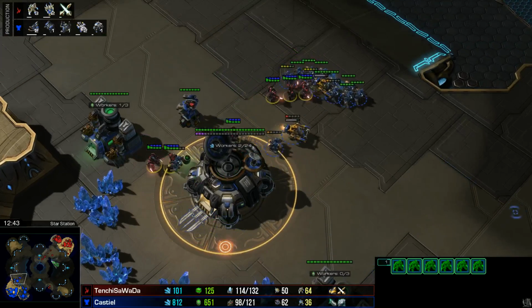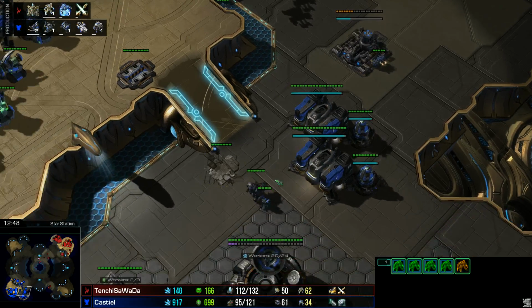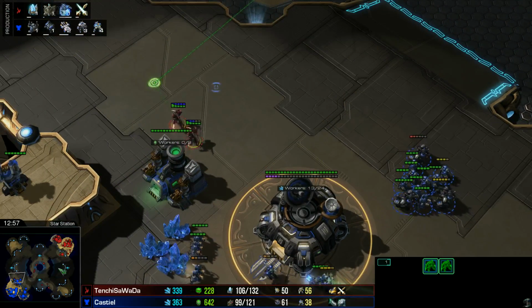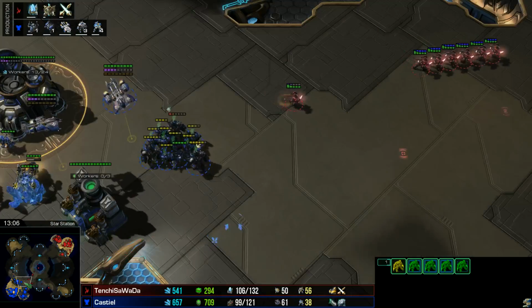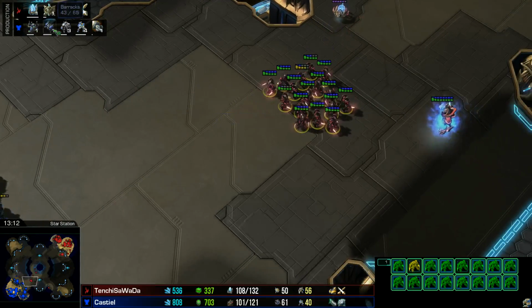That's 6. He's going to push across right now, because most of Castiel's army was in those 2 drops. And the workers killed tab evens up with that little Zealot run by, and a lot of units can be moving across the map right now for TenchiSaWaDa. Some of these Zealots get a little antsy and trying to get out a little early.